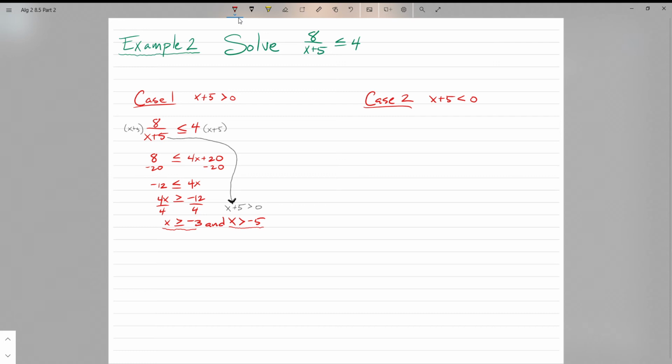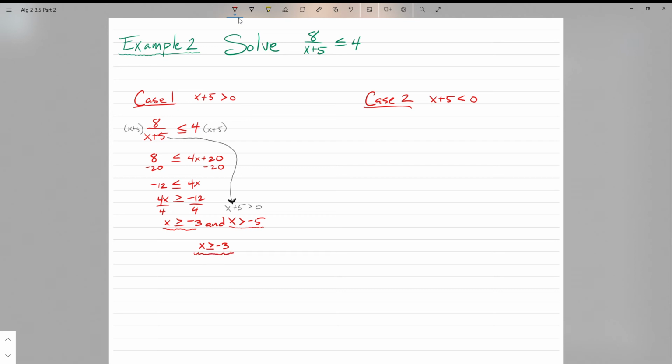So if I solve this conditional statement, which was from chapters ago, if I'm solving an AND statement, it's where they both have in common. So x is greater than or equal to negative 3 and x is greater than negative 5. If it helps you to draw them on a number line, do it. But where they have in common is x is greater than or equal to negative 3. So this is my first answer.